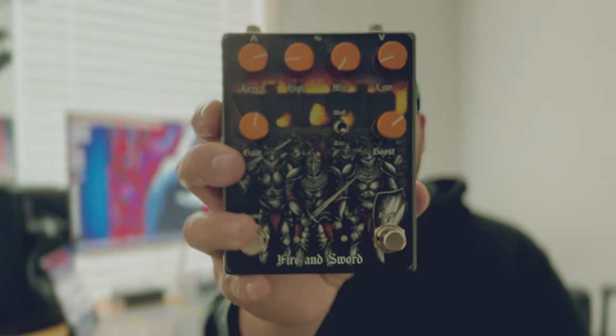This is the Fire and Sword. It's a preamp based off of an Orange Rockerverb created by Highwind Amplification and Peper's pedals. Its use case is fairly specific, and everyone can make it sound good except for me, so let's talk about it.